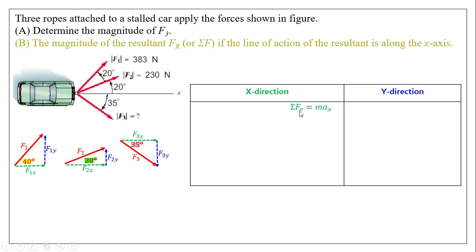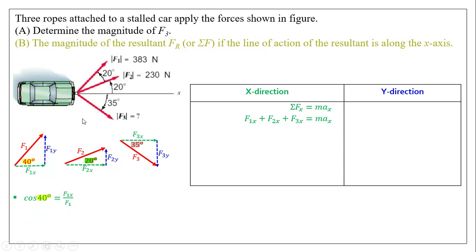Here I have net force in the X direction needs to go to max. So in this particular problem, I have three green arrows in the horizontal direction: F1x where my cursor is pointing, F2x, and I also have F3x. All of these x arrows are pointing to the right for this particular problem, so everything is positive here. F1x is positive, F2x is positive, F3x is positive. So I'm just going to go ahead and find all F1x, F2x, and F3x.